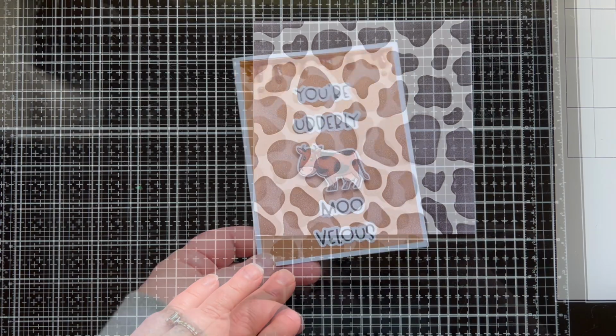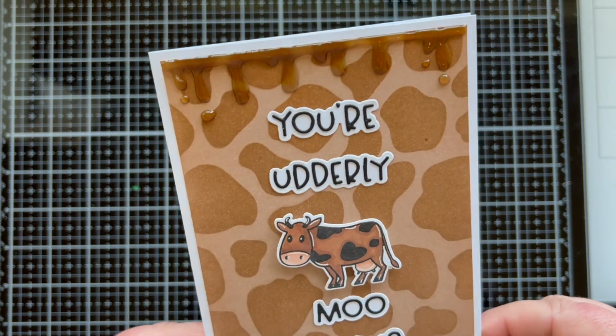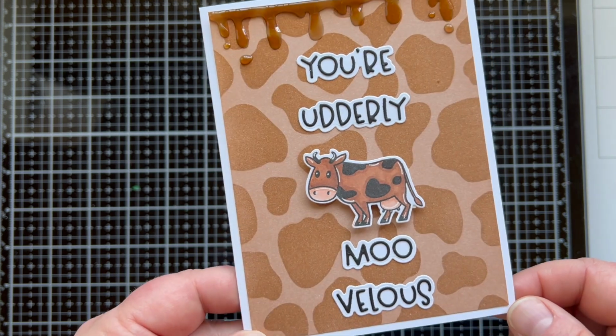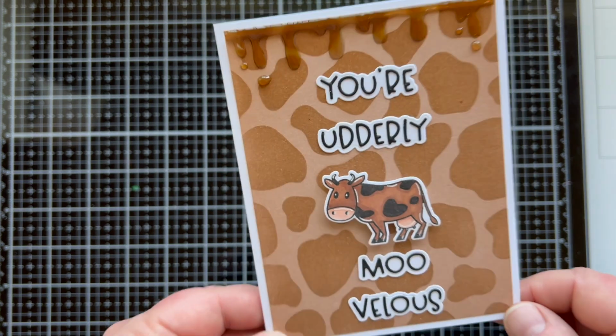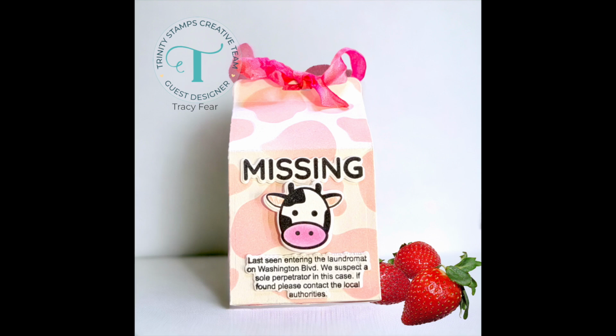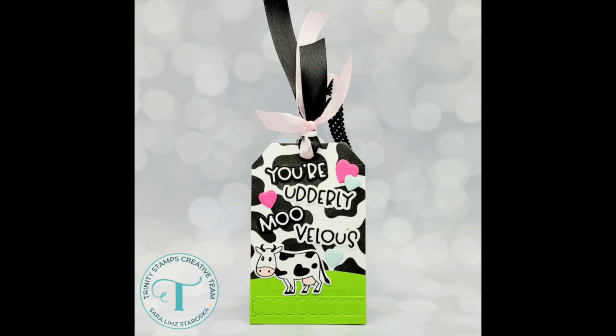Yeah. Love it. All right, so here I've done mine with browns because I wanted to make a chocolate milk inspired card, and I've used that Utterly Moo-less set, the cow from the Carton Companions, and then I used Nouveau in brown at the top to look like the dripping milk. But here you can see it done right on the milk carton in pink, which is perfect for strawberry milk, right? Yes. And here on the tag with the little, so you can see the little zipper at the bottom on that tag.